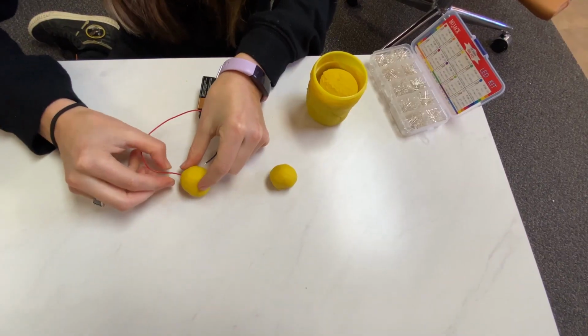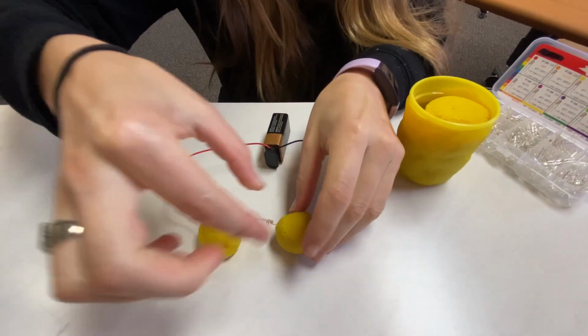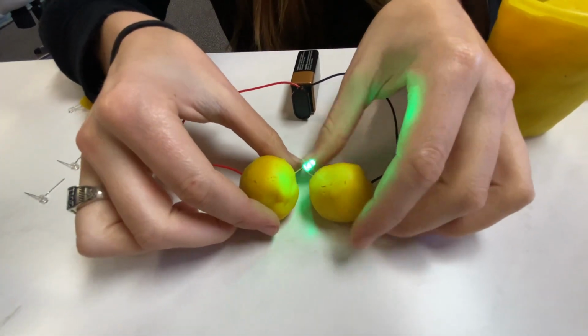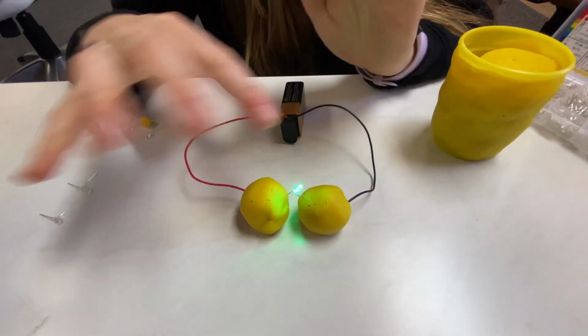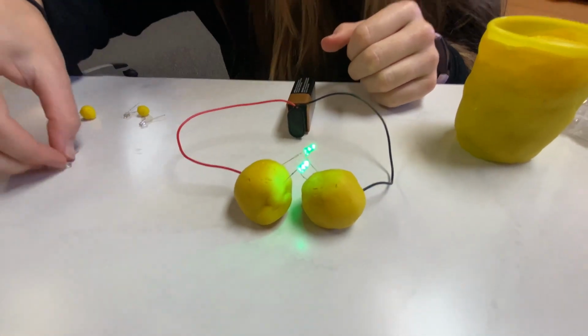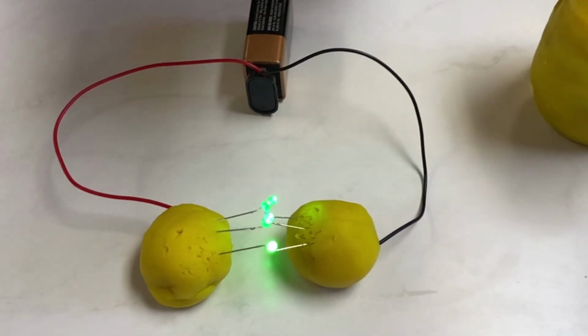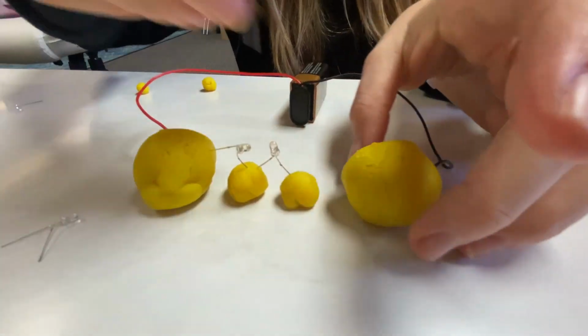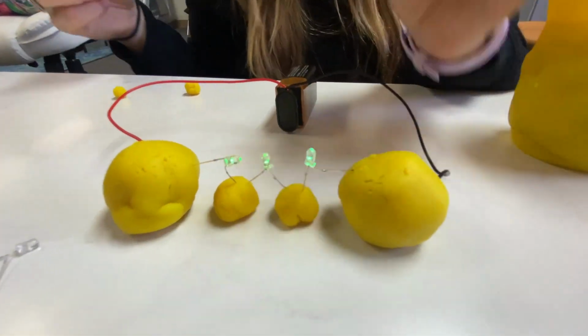So I've got a cool little circuit here, and when I stick an LED in these sides, boop, it turns on. You didn't know that you could use modeling clay to make electric circuits, but if you use the kids' kind that has salt in it, it totally works. Now, stick another LED in, it lights up, just as bright. Another LED keeps working. But if I hook them up in a line, that is in series instead of in parallel, they get a lot more dim.